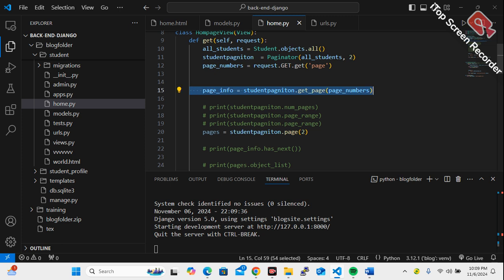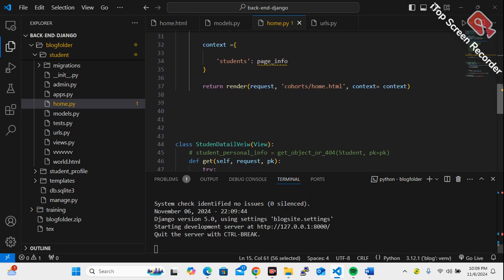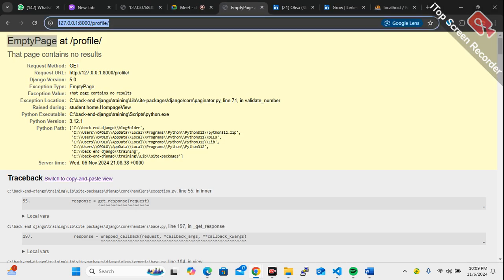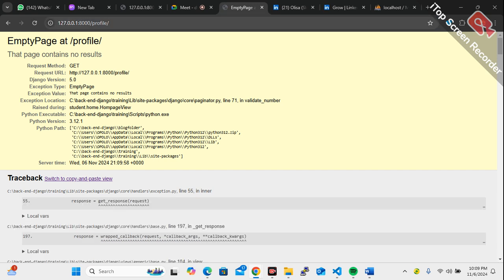If you comment on this, your problem is solved. Let's try that. Let's just put anything here, anything that will not crash our code. All right, that is where our problem is coming from. So we should be able to reload. Let me see.